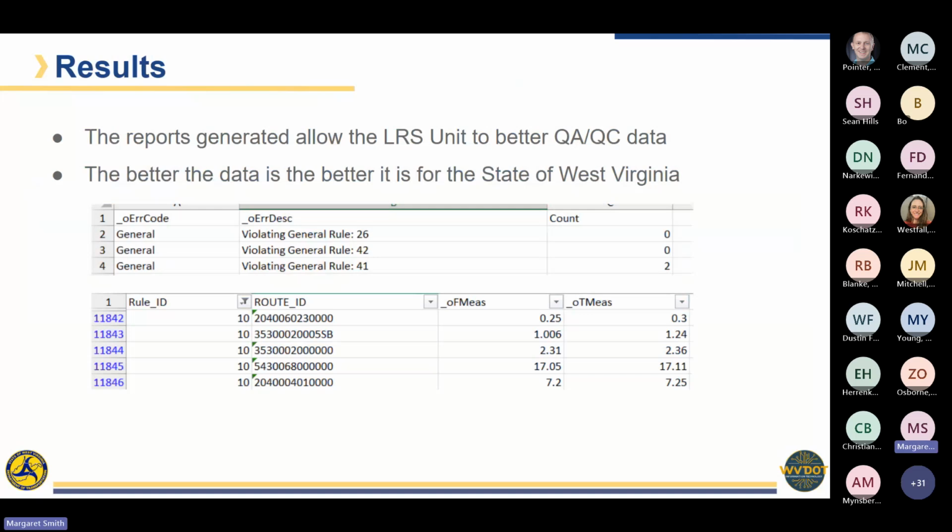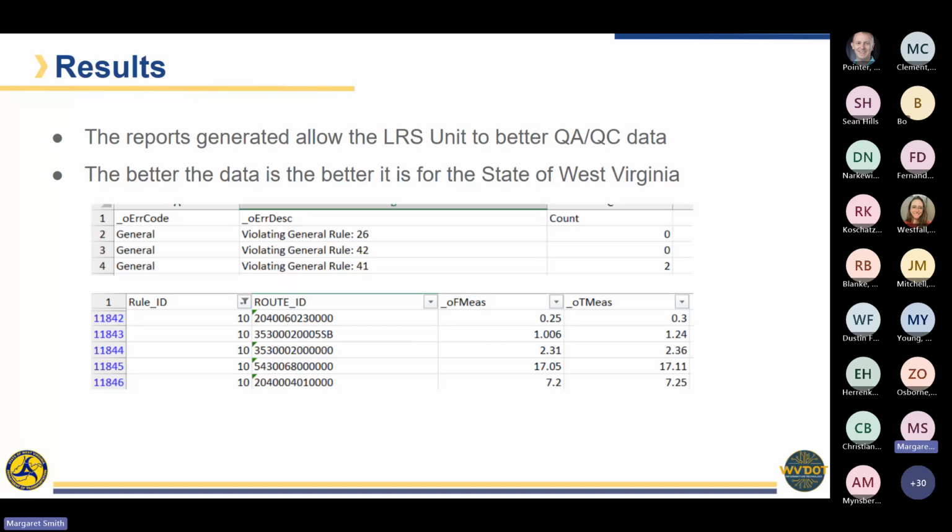So these are the results we would normally get. It's split into two sections. We have an overview, which just confirms that the rule was run correctly, and it'll also establish that, yes, there are no errors with that specific rule. It's also split up so we have our summary section and our detail section. Our detail section is a lot more detailed, and it will explain the exact road segment, the rule, and basically where to find the error in the data, so that our LRS team can evaluate what is going on with that specific segment of road.